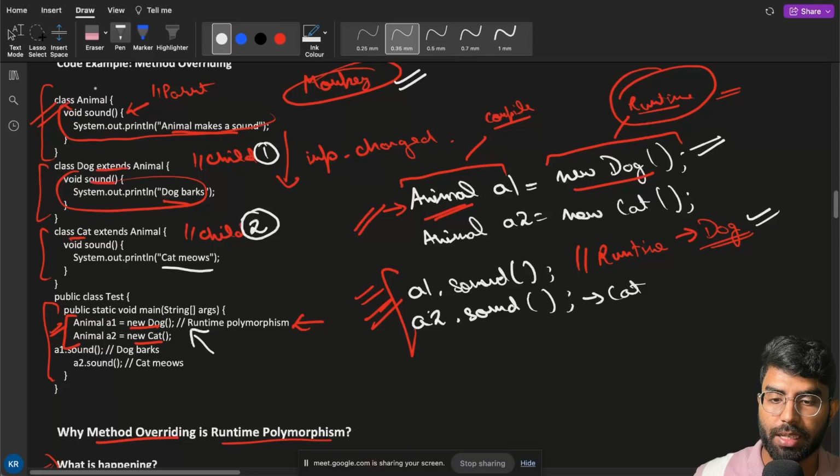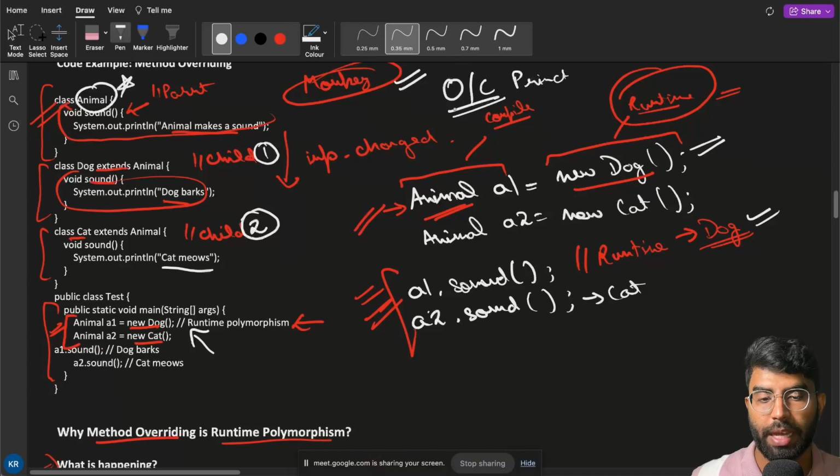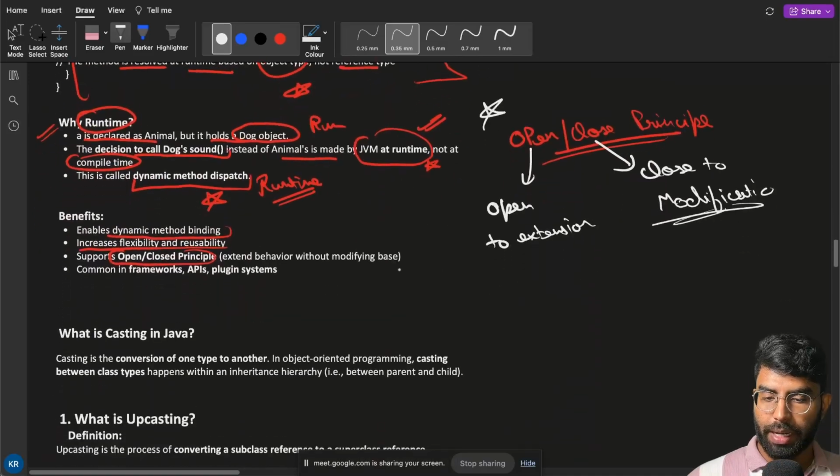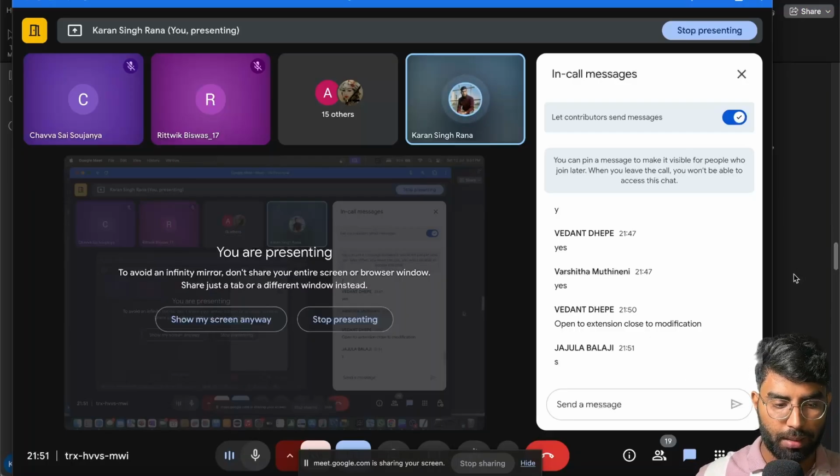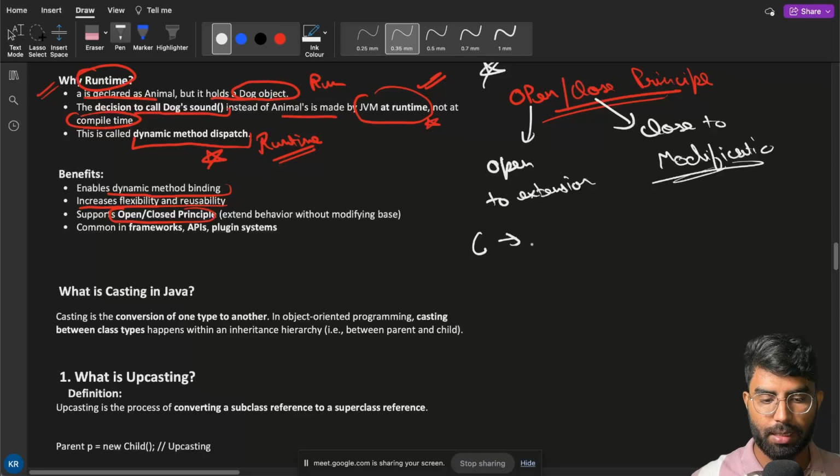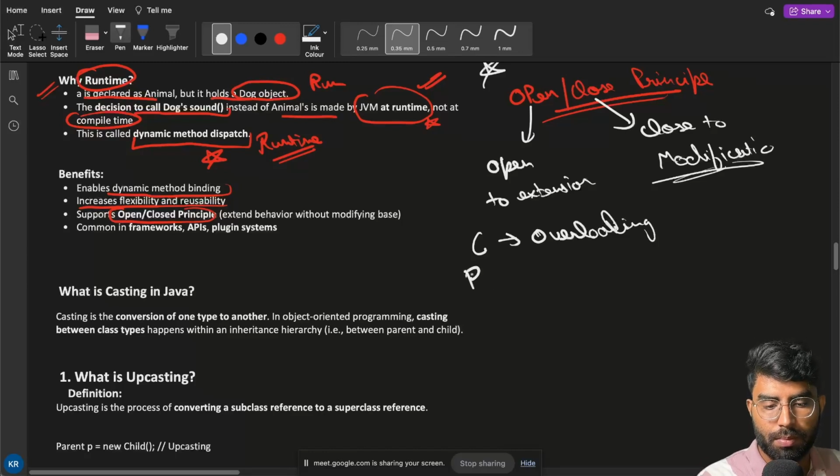We are not changing the Animal class. So here we are following the open-closed principle: open to extension, since we added the Monkey class, and closed to modification, since we are not modifying the Animal class. So now our compile time, that is overloading, and runtime, that is overriding, is completed.